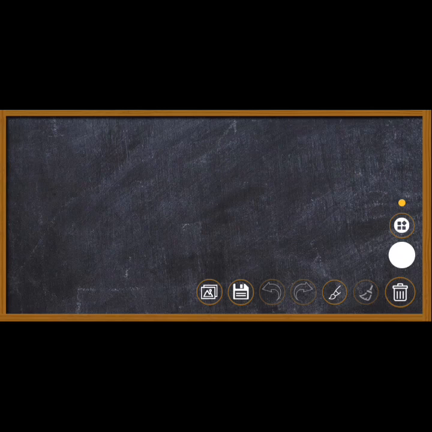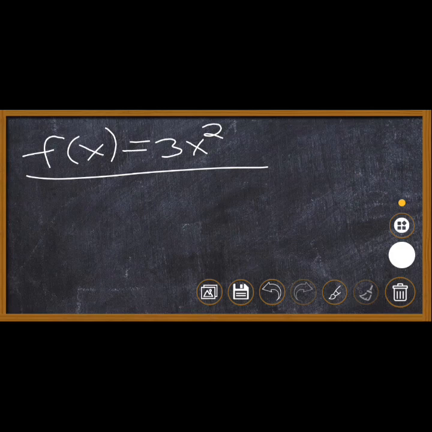So in this case then, let's look at further examples. Let's say you have been given a function where you have f of x equals 3x squared. So you will be given such an expression, and then you have been asked to integrate. By the way, integration is the same as antiderivative. So you can either be told to integrate or to find the antiderivative. So in some books they may use antiderivative, while in others they may use integration. It's just the same thing.